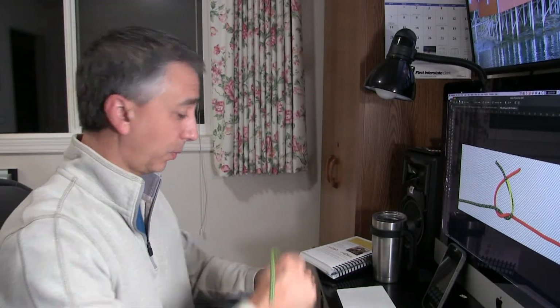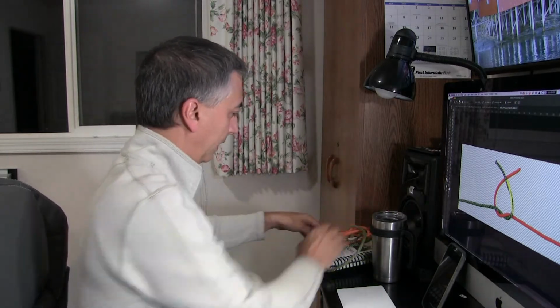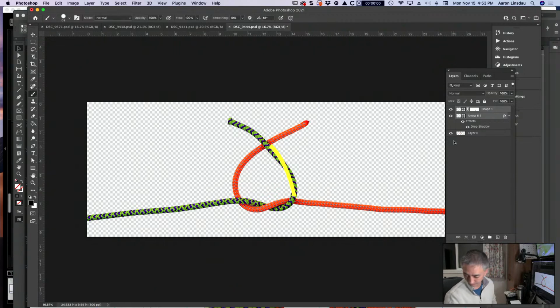So very easy. Do not use the square knot as a life support knot. You'll die. You don't want to do that. It's great for packages and tying up umbrellas and low importance things, but do not rely on the square knot. There are far better knots in my book to show you how to do that. Back to work. All right.